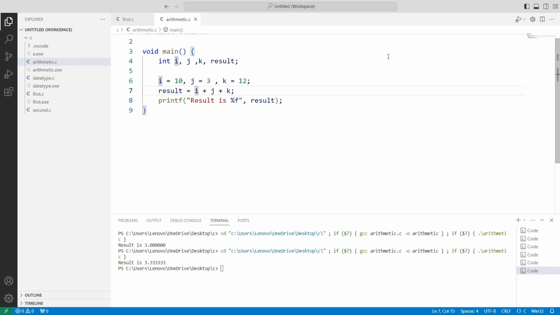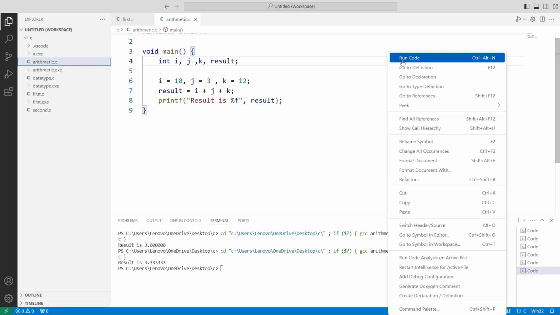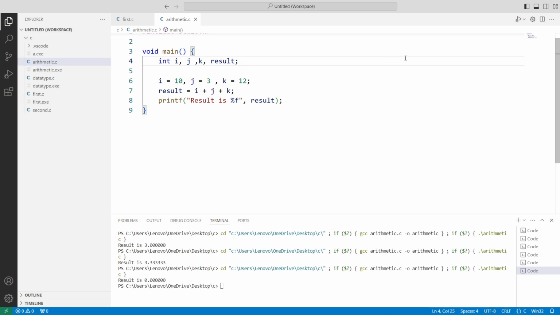I's value 10 is added to j's value, it becomes 13. 13 is again added to 12. So it works in pairs, and the result will be 25 ultimately. It shows float because we are printing it wrongly. It should be percentage d. Now the result will be 25.